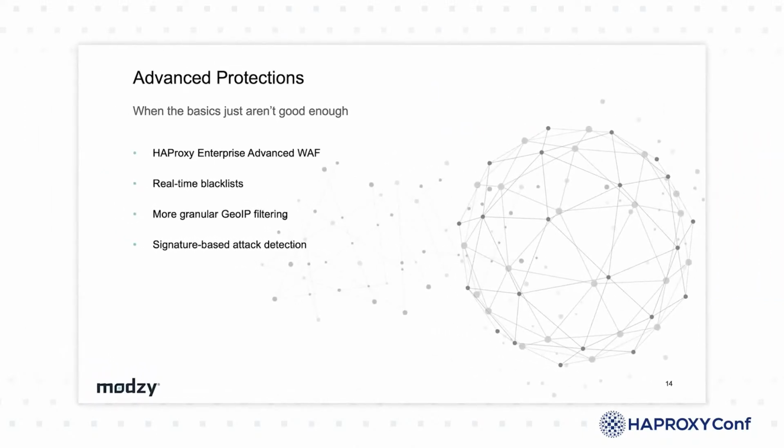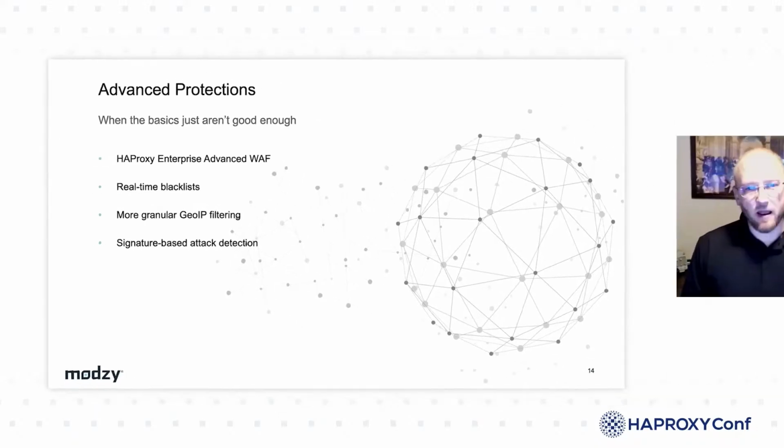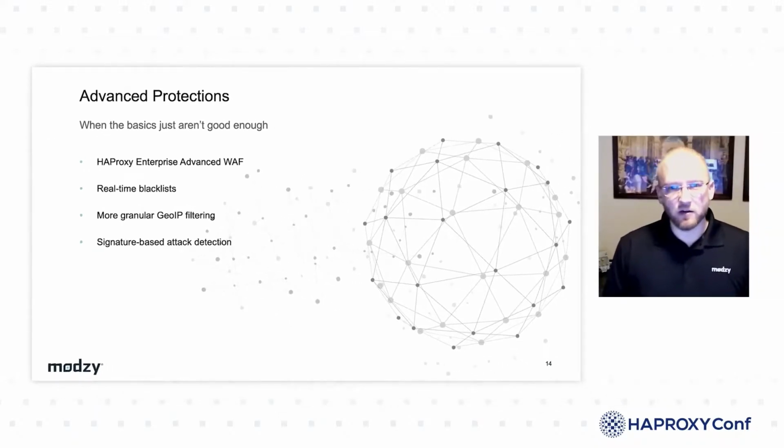So those are some of the basics that you can set up with HAProxy. If you have access to HAProxy Enterprise, there are a few more that you can look at. HAProxy Enterprise has their advanced WAF that lets you turn on more rule sets in their advanced web application firewall. They go beyond what mod security does, for example, and you can really dial in and tune request patterns to allow your legitimate traffic through, but filter out traffic that is malicious or trying to do something naughty.